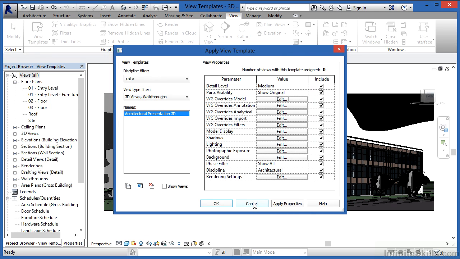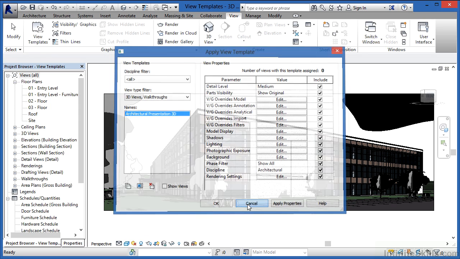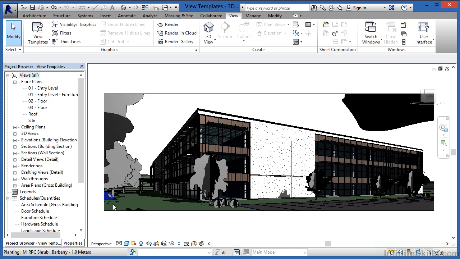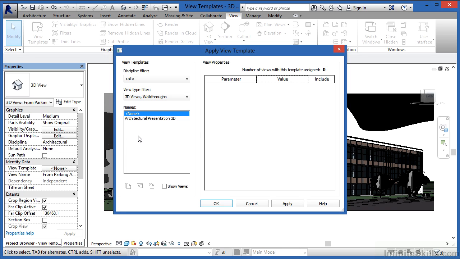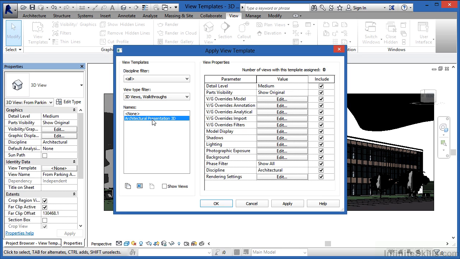Now, the other option that we have, and I'm just going to click on Cancel to this, is in the properties of the view itself. So, for instance, I'm going to go to Properties right now with nothing selected, and there's an option here that says View Template. And if you select there, where it has the word None, you could pick a view template off of the list. What this means is if that view template would ever get changed or modified, then those settings that are associated with this view template would then automatically get applied to every view that has this view template information associated with it.